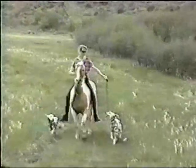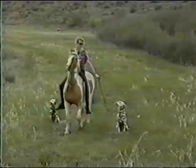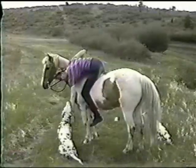The dog is allowed to change sides or move in and out as the situation demands, but the dog should have his attention on the horse and rider.